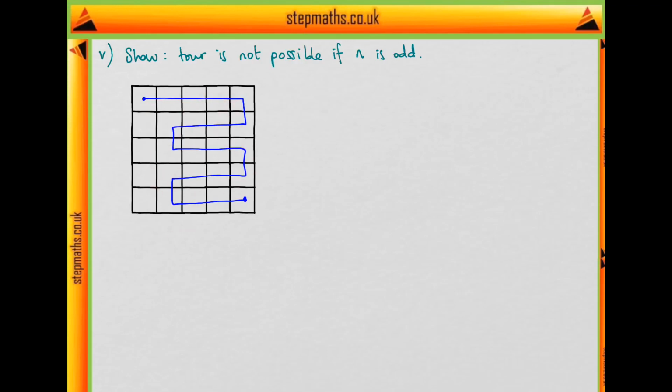So okay, let's think about what the robot must do if it were to go on a tour of this grid. Well, it has to start and finish at the same square. So let's just suppose it was this top one. And then because it has to get back to here, anytime this robot moves right, it must also move left to eventually get back to this side of the grid. And anytime the robot moves down, it's also going to have to move back up at some point in order to get back up to this row.